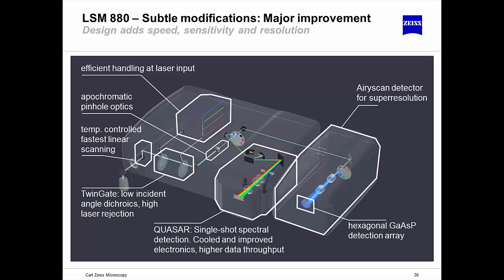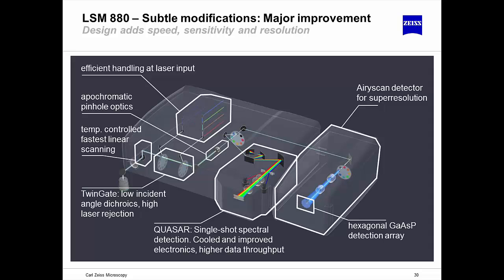So as you're looking at this light path, you're kind of going, right, well, the galvos, how do we make them more sensitive? Well, we've changed the coatings so that now they're 99% efficient. We can't do any better, apart from that 1%, but effectively they're as good as they can get. The narrow angle beam splitters are pretty much as good as they can get. The spectral separation, now that we have the recycling loop, so we use every photon we can in here, is pretty much as good as it gets. And then the detectors, we're using the top-end gallium arsenide detectors. So as far as today's technology goes, they're pretty much as good as they get.